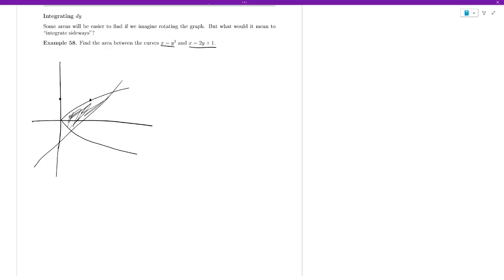Sometimes you can rearrange between those two perspectives. For example, this second equation here, I could do algebra: x minus 1 equals 2y, and then y equals x minus 1 over 2. That formula now reads like a function, y as a function of x. The graph would look exactly the same. So if it's possible to rearrange it, the graph will look the same. They're just two ways to talk about the function. Remember, the function is really the association between inputs and outputs. The graph of a function is really just a way to visualize that.